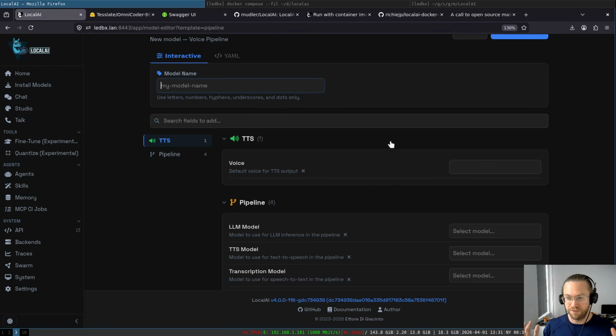With real-time voice agents, you have a choice. You can either use a true multimodal model that accepts actual speech and then outputs actual speech, or speech and text, or you can use a pipeline. Here we're using a pipeline.